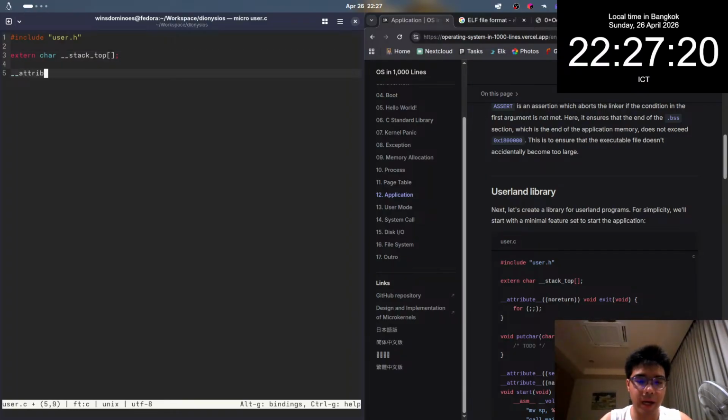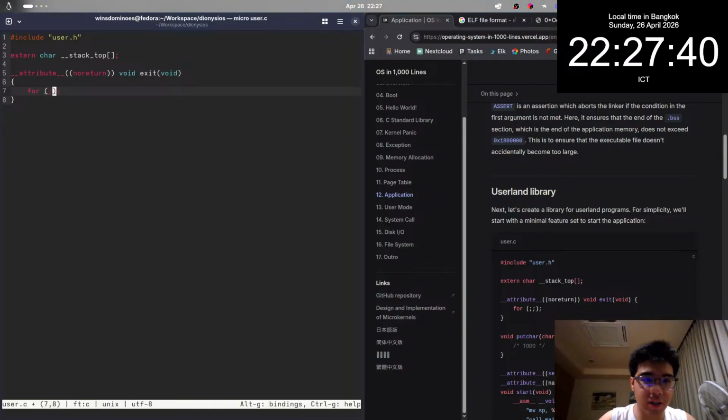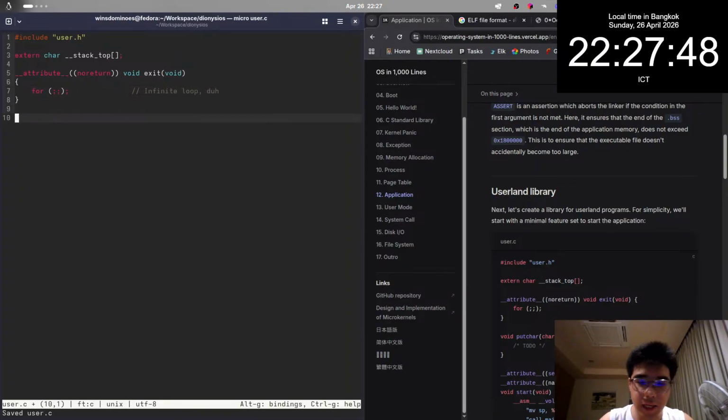Okay. To the compiler. We're telling the compiler, I guess. Attribute. Did I spell it properly? Yes. noreturn. So there'll be no return. void exit(void). This is a function. It's an infinite loop essentially. Okay, so this is an infinite loop. And then putchar. This is the put character to the screen function, and we'll put this as a to-do. We'll do this later.